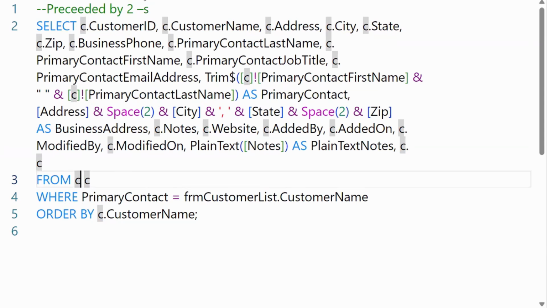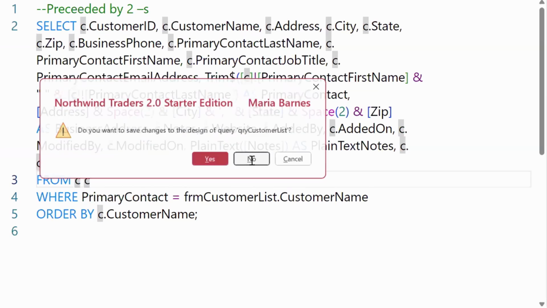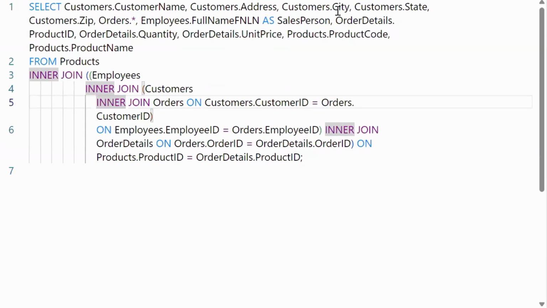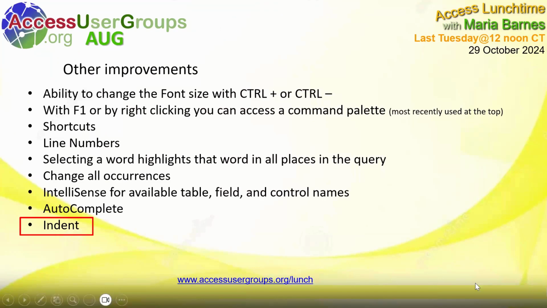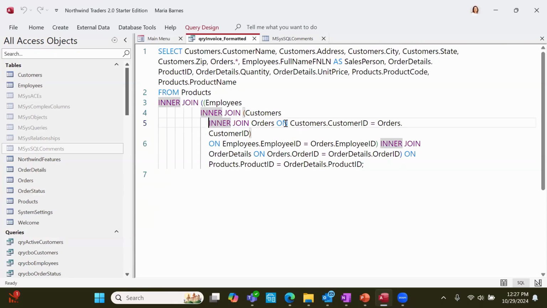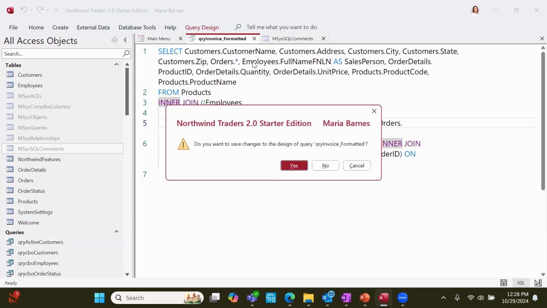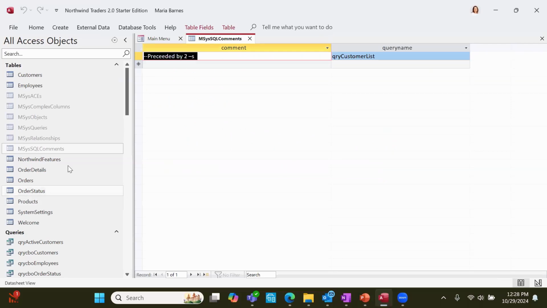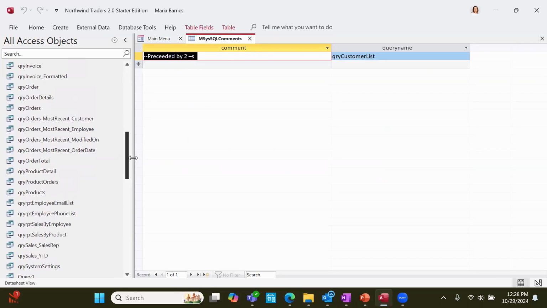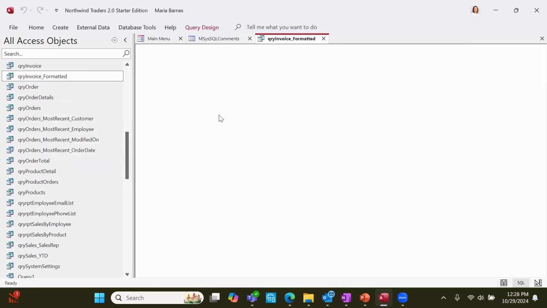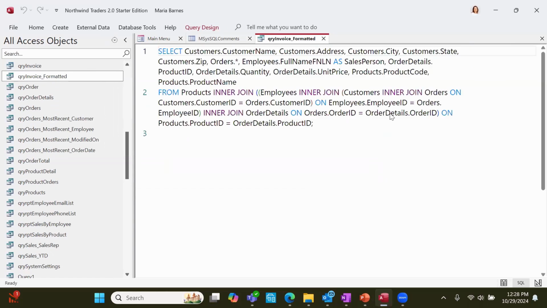All right, I'm going to save this query so I get a fresh query here. Let's look at the indent though. It does allow for indenting like I started to do on here. I love this kind of stuff. I hate queries. Let me show you what this query looks like without that formatting. I know I called it query invoice formatted, but it doesn't save the formatting. So it just comes in like this, and look at the little bit of delay we have opening that. Did you notice that? I'm going to talk about that too as one of the disadvantages.